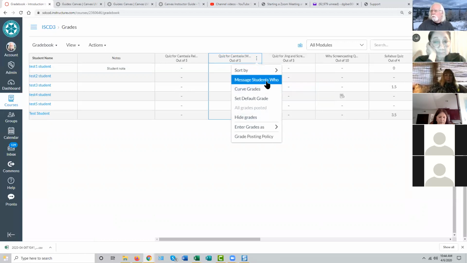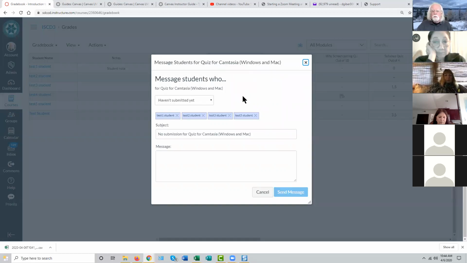Maybe one of the most powerful tools in this menu is the one that allows you to send a message, an inbox message, an email basically, to any students who meet certain criteria, like haven't yet submitted this particular assignment, or haven't been graded, or scored less than a certain amount on that assignment, or more than a certain amount on that assignment.